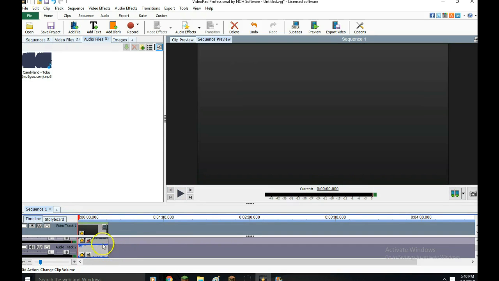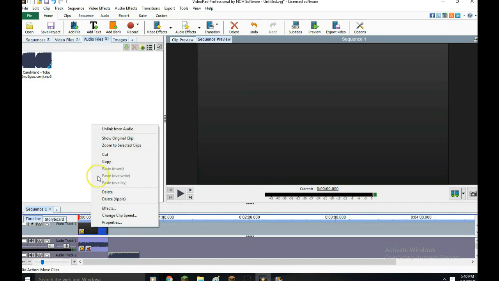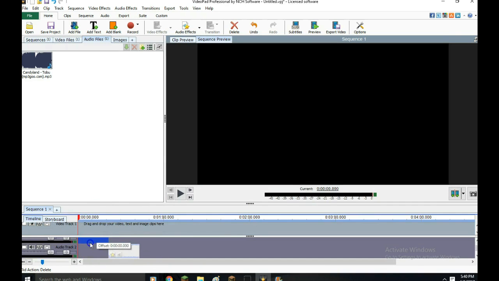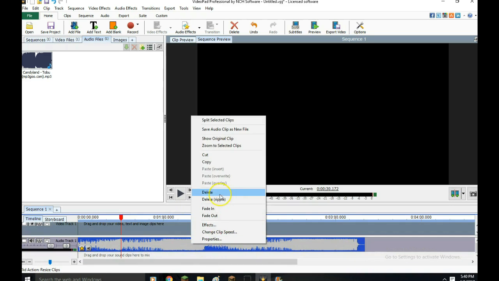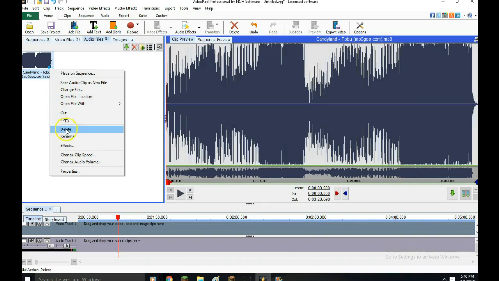And also, if you want to undo, like let's say for some reason you didn't want this, and you just wanted the full track back, you can simply drag it all out again, from both sides, and make it the same long original track again. As long as it was before, drag it out until it won't drag out anymore, and then the whole clip is back. Alright, so those are done.